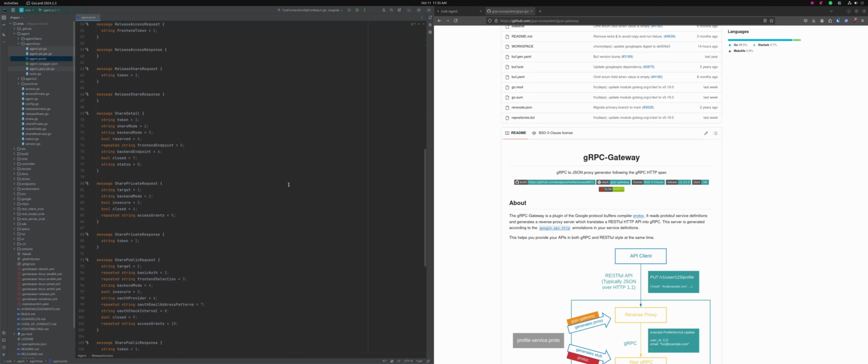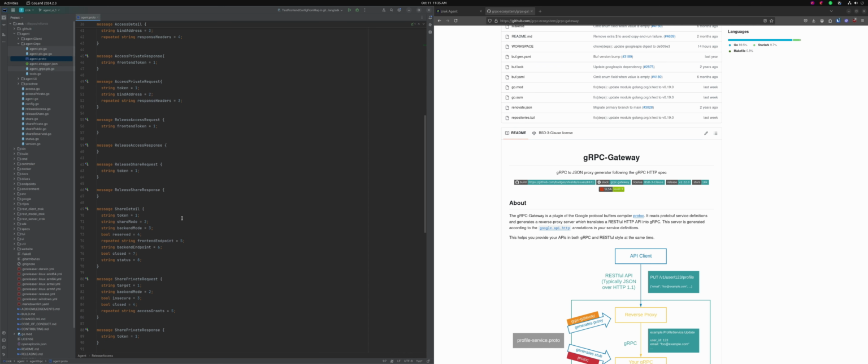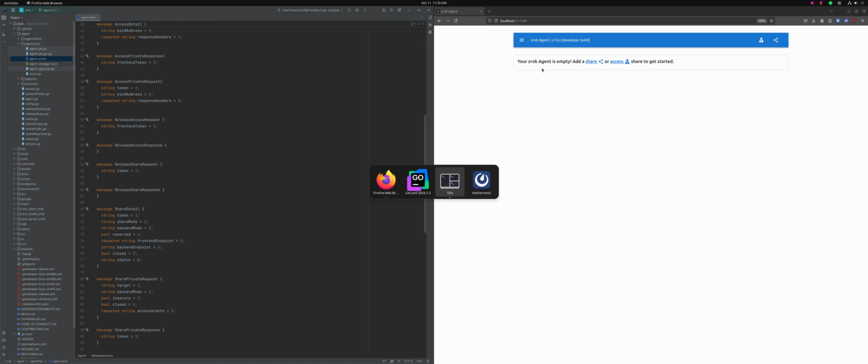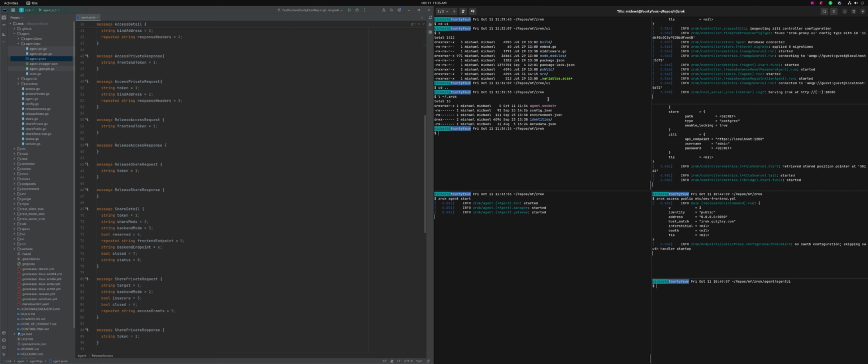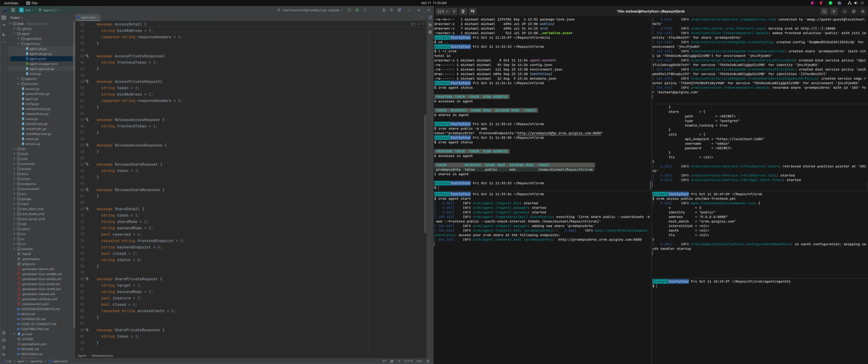I've already started augmenting this with the gRPC gateway stuff, so it's a work in progress. Using that, and that's running, you can do things like zrok agent status. You can see that I've got nothing in my agent. I can do a zrok share public, backend mode web, and it will create a share in my agent. If I do an agent status, you'll see that it shows up there. Zrok agent release share.